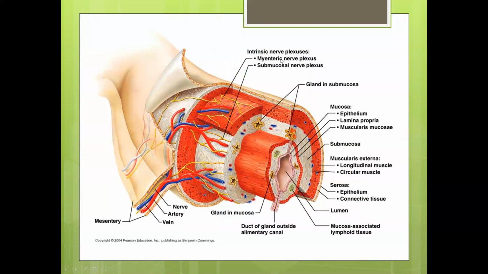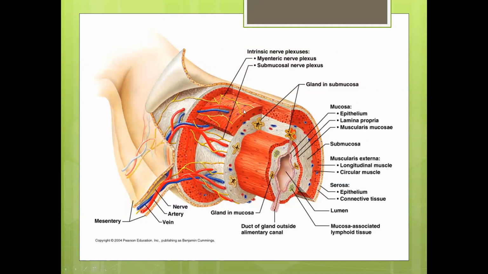Okay. So here is the innermost layer. This section right here is the mucosa. We're going to look at some modifications to the mucosa today that increase surface area for absorption, and primarily that. Some digestion, but primarily absorption. Here's that simple columnar epithelium that we see, and then we have some other glands, and then we have the MALT, the mucosa associated lymphoid tissue, like the Peyer's patches, that are going to help defend against anything that we might ingest.